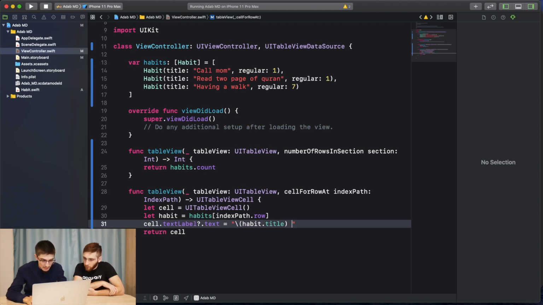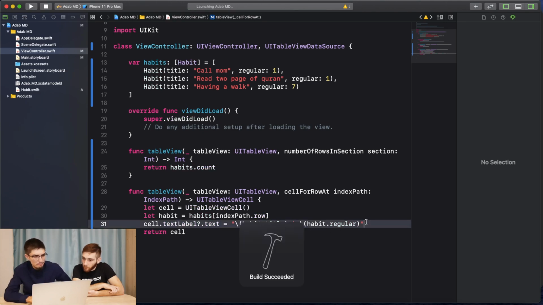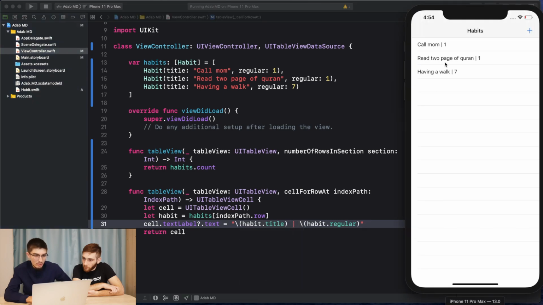For Xcode to understand that this part of the string should be taken from the variable, we will put it inside the brackets with a slash before it, and then we will follow it up with habit and the regularity that we have. And just to give some separator, we will add a slash like this between them. So let's run the app and see what's gonna happen. So here we have the habits, the title, and the regularity that we should be doing.